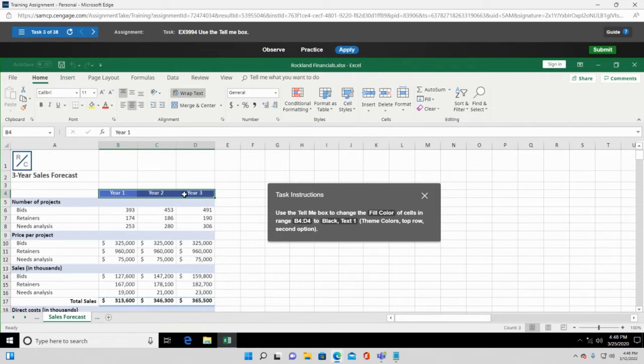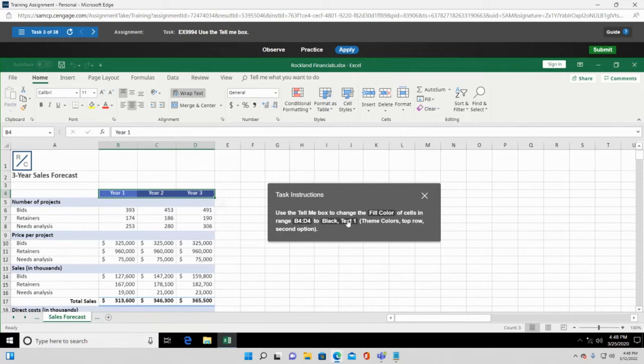To select all 3, I click in the first one, B4, and then with this hollow white plus sign, when the cursor looks like that, click, hold the left mouse button down and drag to the right once, and again. And that means all 3 of those cells are selected, B4, but also C4 and also D4. And that's what they want.